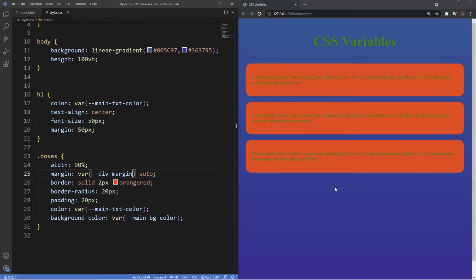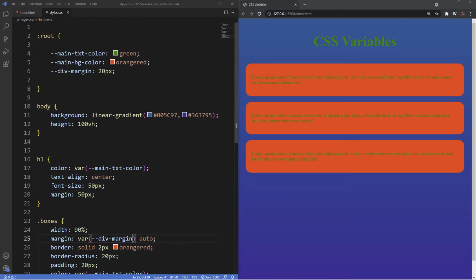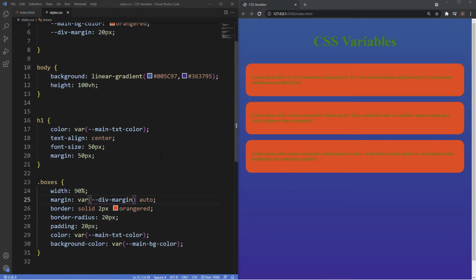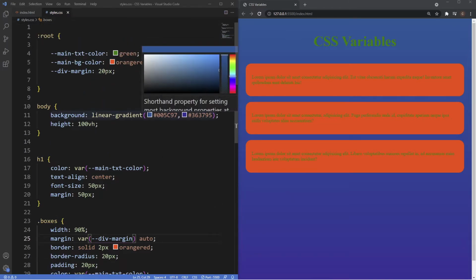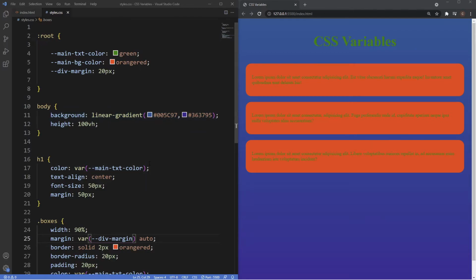Now you may be wondering what the benefit is here, but the true magic of CSS variables is in the fact that we now have a reference point in the root selector. So again, in this example you can see we only have about 30 lines of code, whereas in a real life example we'd have many lines of code with many more bits of content and elements. And say we get a change of heart later on about the color theme or the color of the text, or maybe we want to put a bigger margin between the boxes here, or even change the main background color.